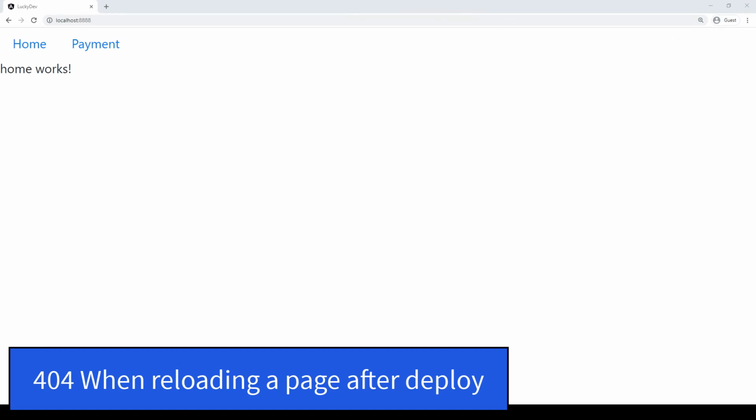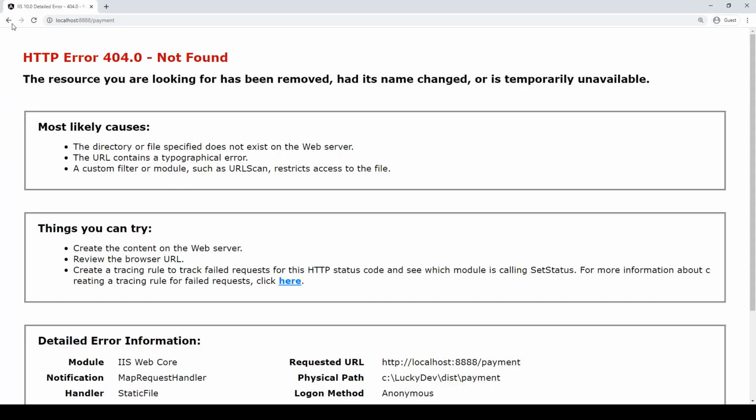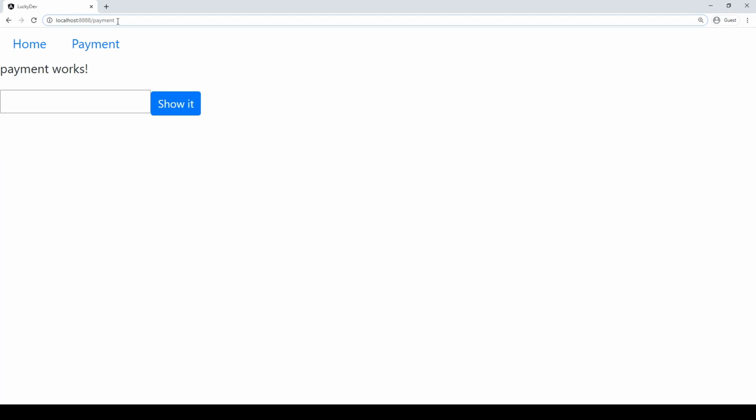Okay, the next one is the typical 404. When you are deploying the application to somewhere like an IIS server and just navigating on the routes, this is an Angular route, and when you are on the route and trying to reload the application, it's a 404 coming. You are just thinking, what the hell, the route is there. No. The server is trying to serve the browser from a physical file, but the file is not there. I mean the payment folder or something like that. The payment route is not on the server, it's on the client.